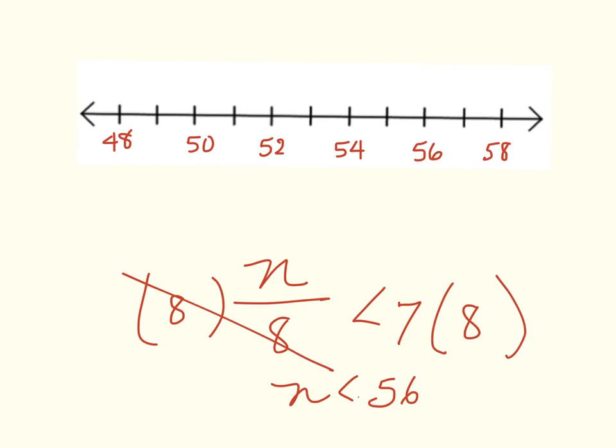All right, it can't be equal to 56. So remember, that's a circle. Don't fill it in. It's not equal to 56. n has to be less than. So my arrow needs to go to the lesser values. And anything along that line can be equal to n. There you go. Done with that lesson. And now all we need to do is practice.